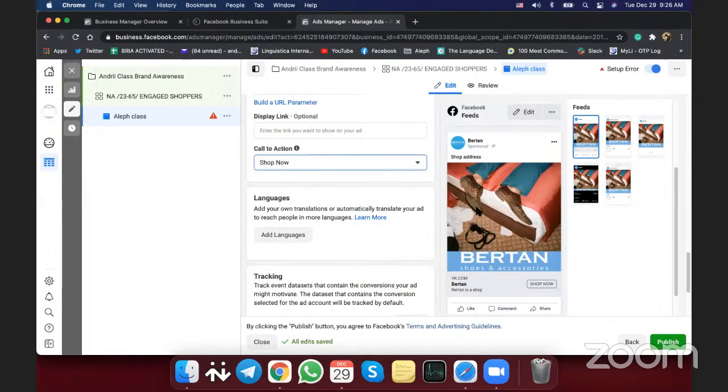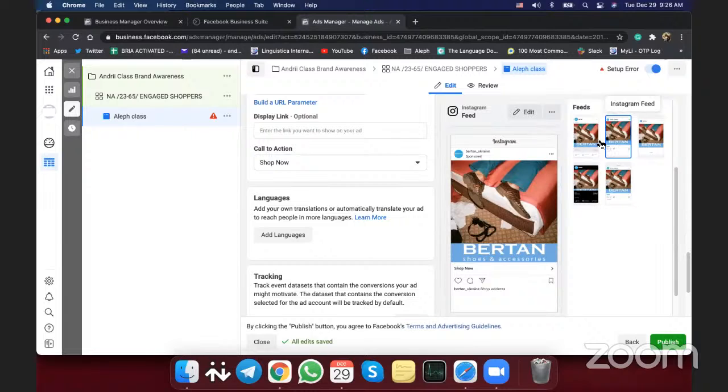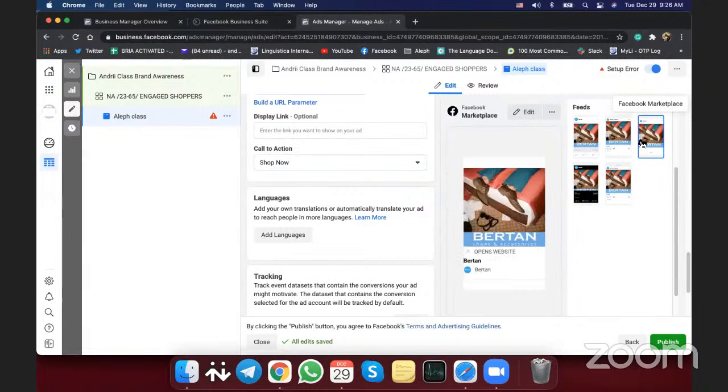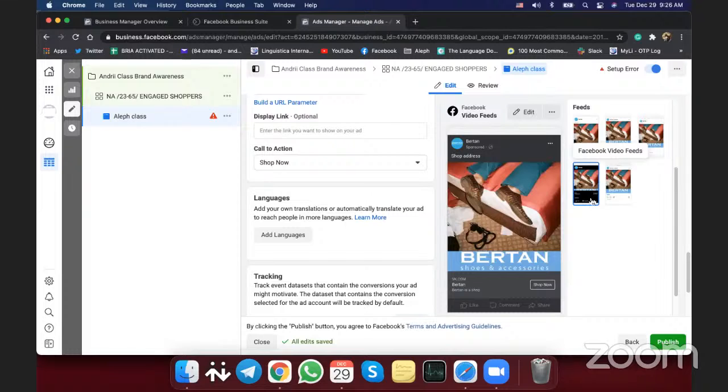So basically, that's how an ad looks. Exactly the same things as on LinkedIn, for example, so I don't think it's a surprise for you. In here, you can check how it's gonna look on other platforms. For example, Instagram. Here is again Facebook, just somewhere else, like on the marketplace.